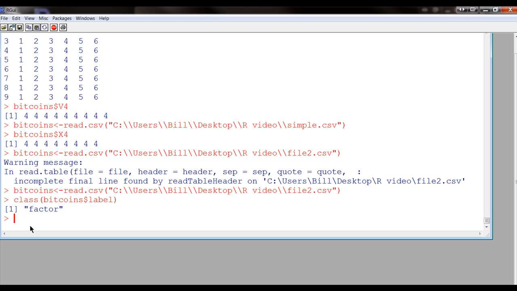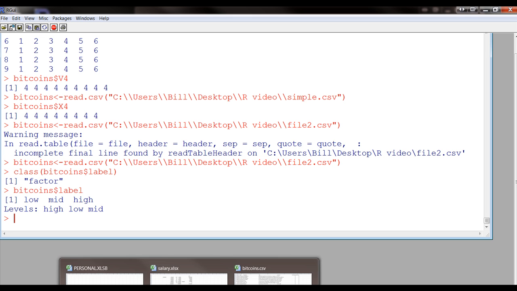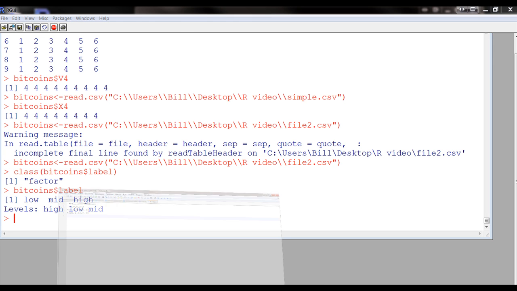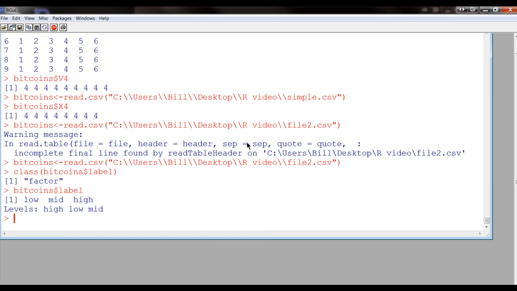Let me show you what that was without opening the file again. This is what we had there: low, medium, and high. I'll show you the file. So low, medium, and high. And we didn't have to say that there were labels. It assumes that they're labels.